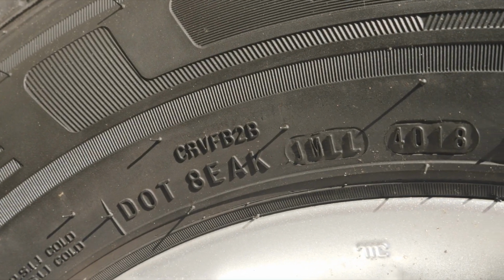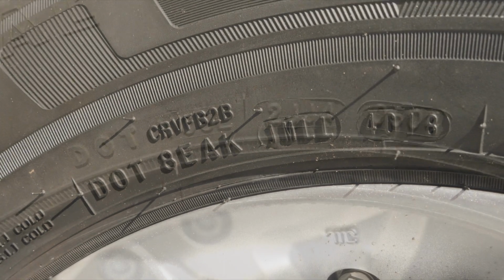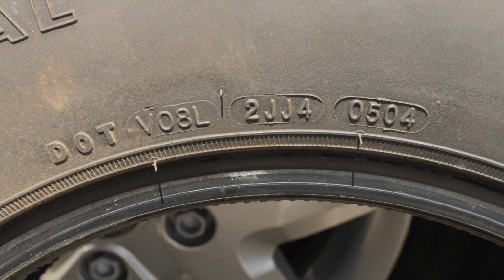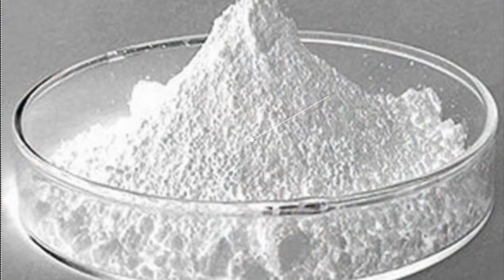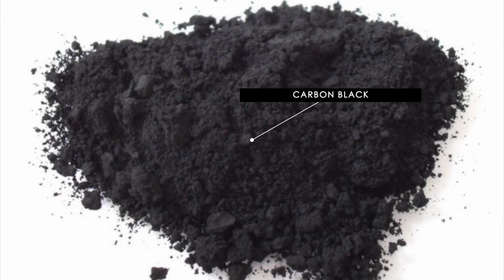And tires, just like humans, when we go to the beach, you're going to need to put protection on. Tires need UV protection too. When tires were first produced 25 years ago, they were actually white in color. We've all heard of whitewalls. This was because in early manufacturing, they used a strength provider called zinc oxide, which was white. As the tire evolved, researchers tested other ways to make tires more durable, and they found a stronger component, which is actually a waste product of petroleum, and it was carbon black.